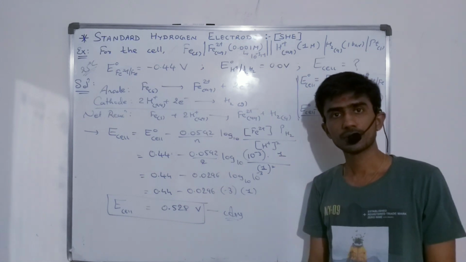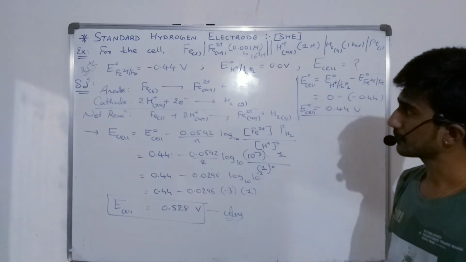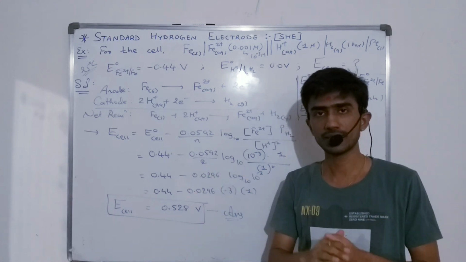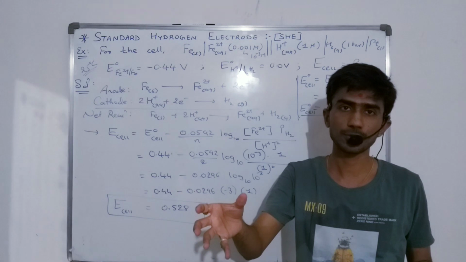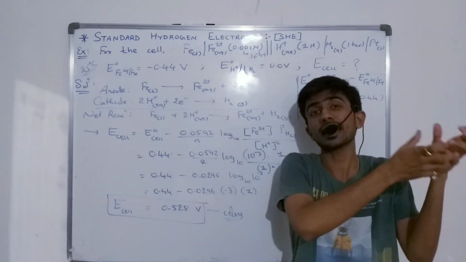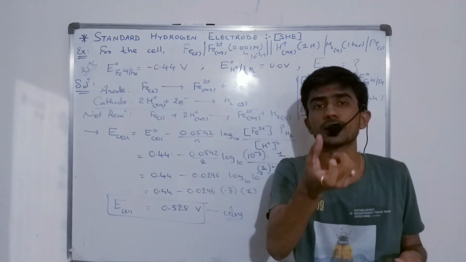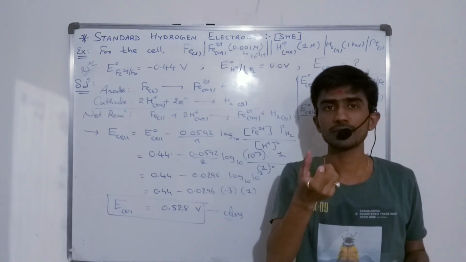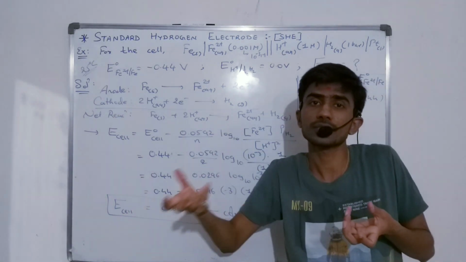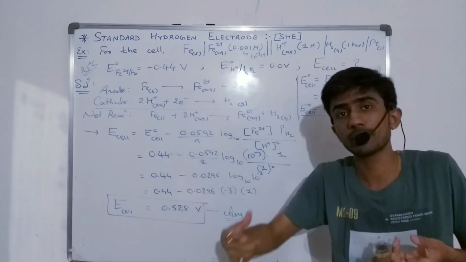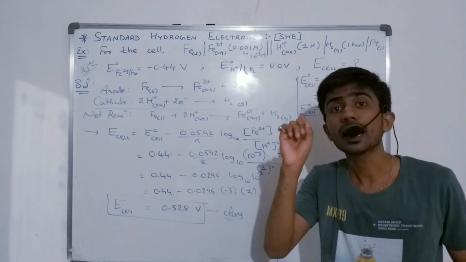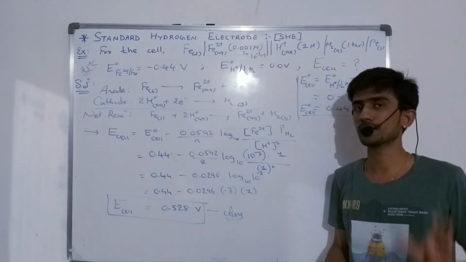So students, आज हमने क्या पढ़ा है? We have seen standard hydrogen electrode. In that we have seen that it is a reference electrode, and with the help of this electrode we can find the standard reduction potential or standard oxidation potential of another electrode, and that will give you comparative value. It will not give us an absolute value because we are getting this value by comparing it with hydrogen. किसी एक के साथ हम compare कर रहे हैं और जिसके साथ compare कर रहे हैं उसकी value हम 0 assume कर रहे हैं, as said by IUPAC. हमने नहीं कहा, IUPAC ने कहा है कि भाई इसको 0 assume करो.